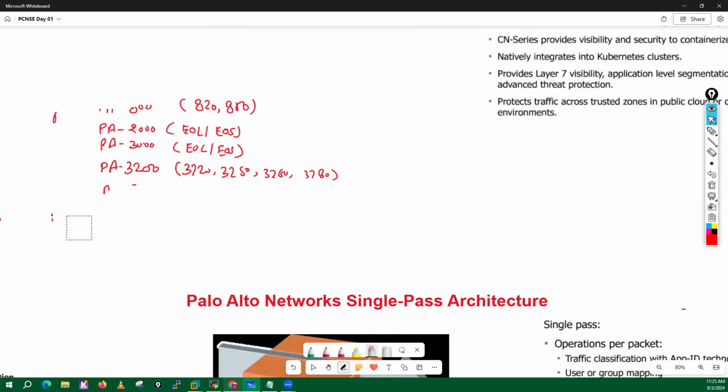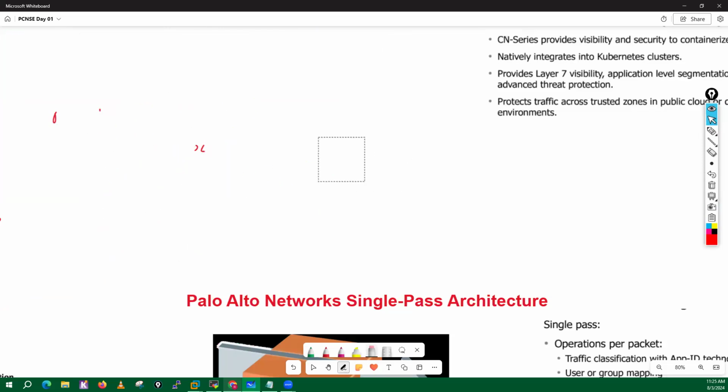So guys, any doubt with regards to the hardware appliance or the virtual appliance? Because you don't need to remember each and every model, just remember the series. We have the 200 series, or just remember the latest ones like 400, 1400, 3400, 5400, and 7500 series. Just remember that, that is sufficient for an interview.